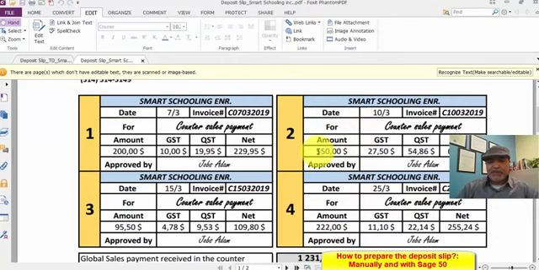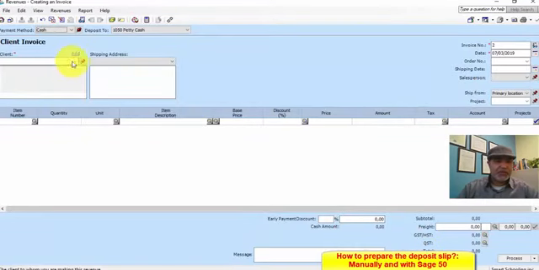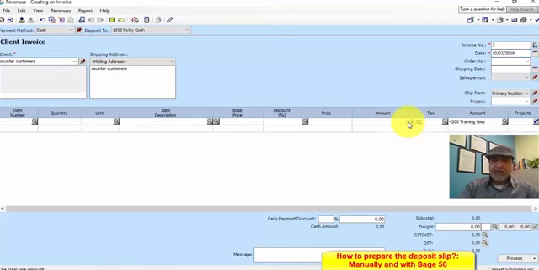Let's go to the second one. The amount will be $550. After tax it will be $632.36. The date is 10 March. Let's go back to our accounting software. We choose Counter Customers. We had already pinned this, don't worry. Invoice number 2, the date here is 10, the amount 550.